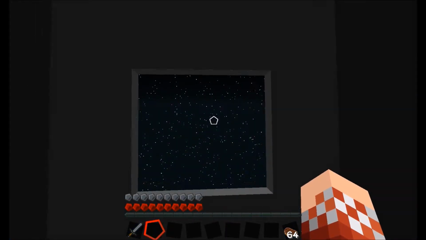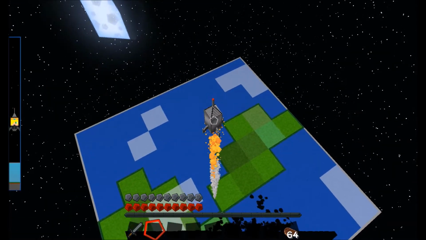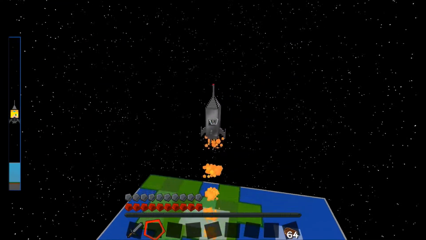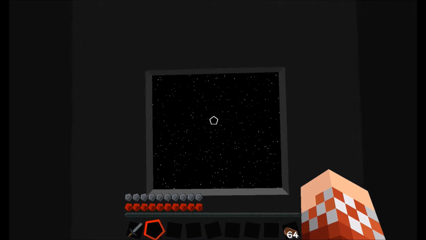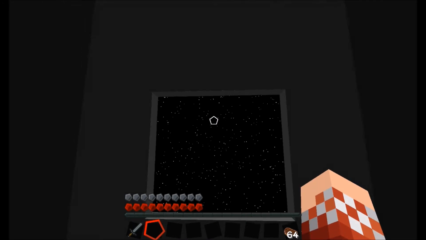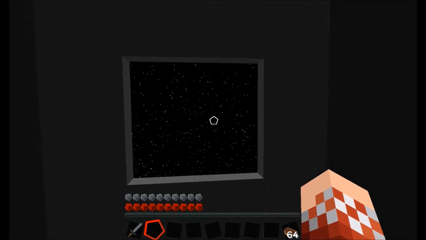Ah, the stars. Now, if you get out of your rocket, it won't stop and fall back to Earth. It'll actually just keep flying without you. I don't want to hit anything because I might break the rocket. I don't want to take that chance. So we're heading into space right now. Everybody loves space. I'll probably cut until we get to space.